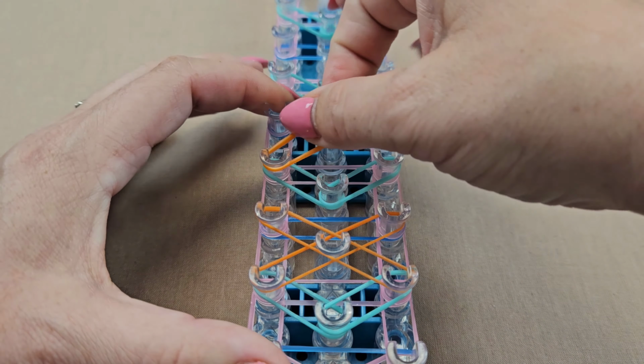Okay, so the first thing that we're going to be doing is pulling down one of the horizontal bands and pulling it in front of one of the center pins. So the way that you can make sure you're grabbing the correct one is, do you remember the V's that we laid, which for me are my teal? They're not V's now because we turned the loom around, but here are my diagonal teals.